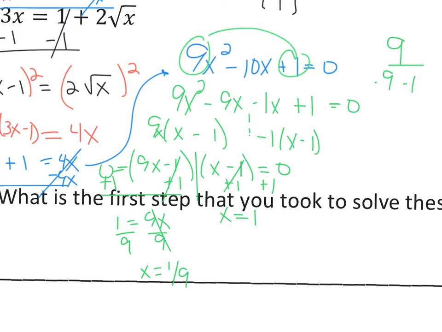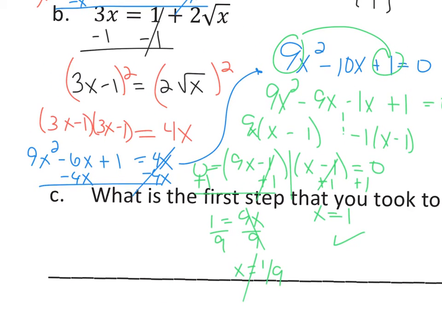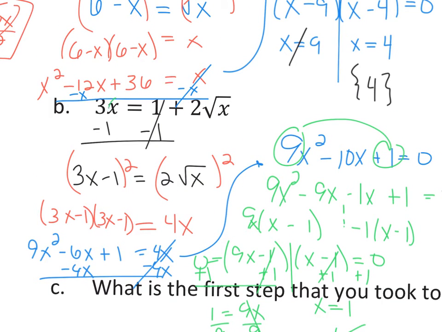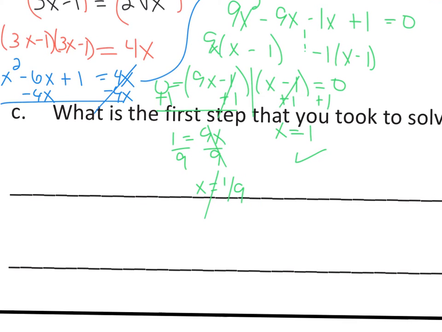The calculator trick with the y1 and y2 will work for this one. You'll find out that this guy works. And then for the 1/9, though, you're going to have to just plug in, like old school, plug in x as 1/9 and see if you can get the left side and the right side equal. You will not. It will not work. What I mean by that is I would plug 1/9 in here and 1/9 in here. And then I would see that the left and the right side do not match. So you're going to reject that one and the answer would just be 1.